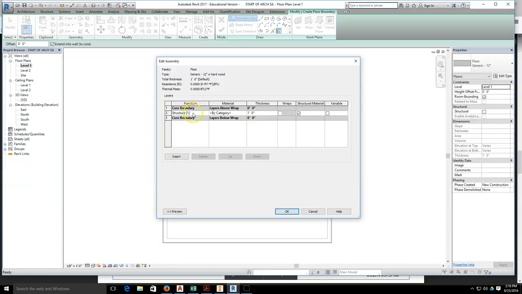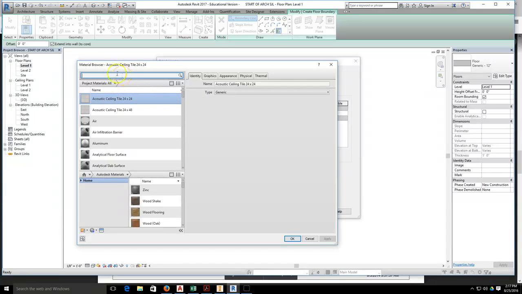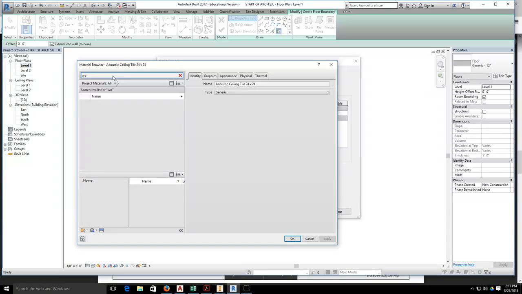Alright, what we're going to do is make a 1-foot thick floor system. We'll utilize this level 2 structure by category that's 1 foot thick now. We're going to change this material. We're going to go in here and select our material browser button. Let this pull up. And here we're going to select wood. We'll type in wood to get our filter to work.